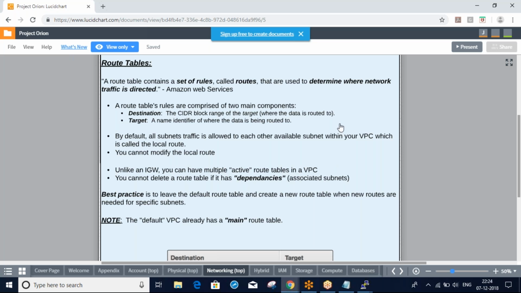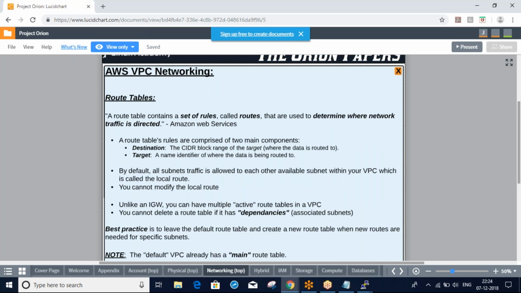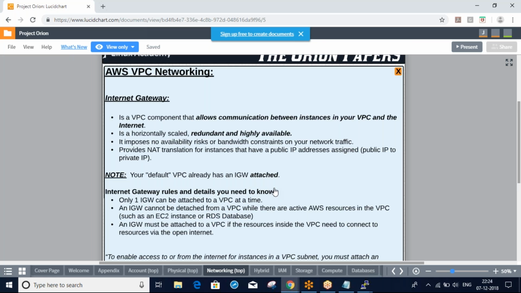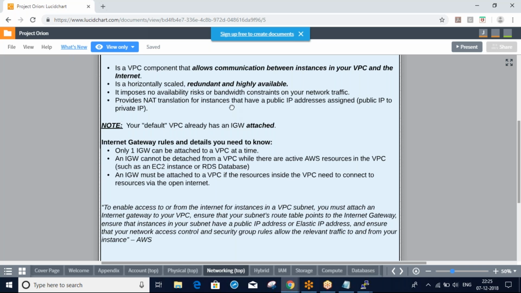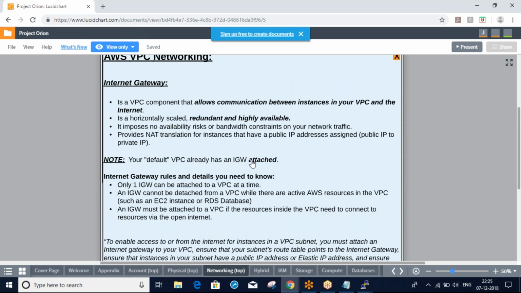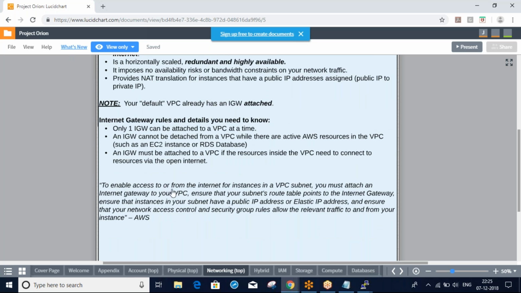You can delete the... So wait, I have to show you one point. I'm searching for that point. So, important notice, public assignment to be part of that subnet table. Where's the gateway?